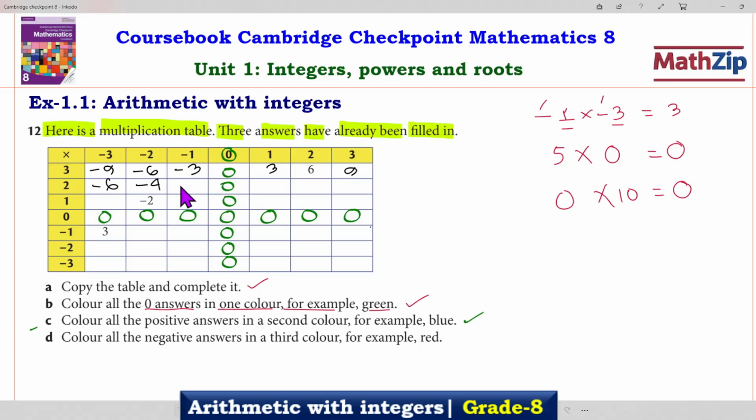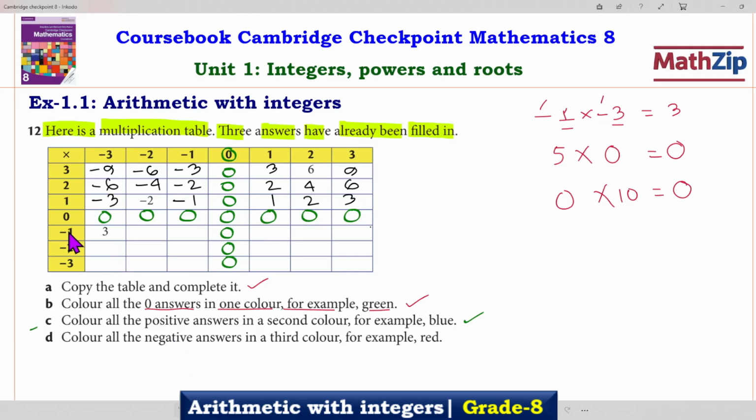Here is -4, here is -2, because here all the things are minus in the first row. And here in another part, 1 to 3 are all positive, 2 is positive, so we can write 2, 4 and 6. Here 1 times this portion is minus, so it should become minus because 1 is positive. So 1 times -3, it will be -3. Here is -2 already mentioned. -1 times 1, it will be -1. And here is 1, 2 and 3.